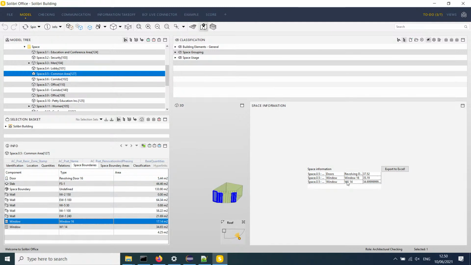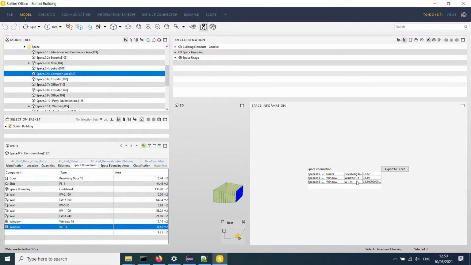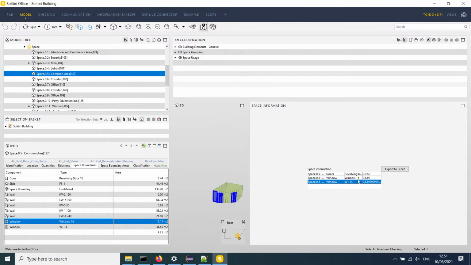We do have Windows 16, Windows W114, so we have them here. And we do have 34.65. It's a bit different from this, and 17.14.